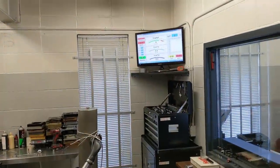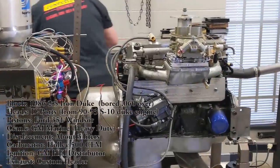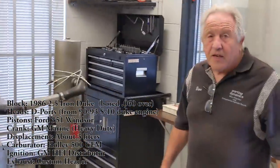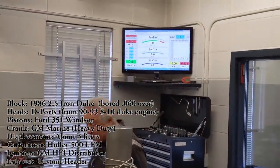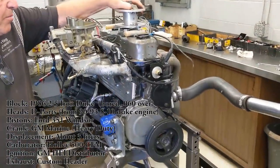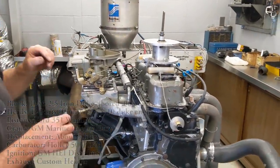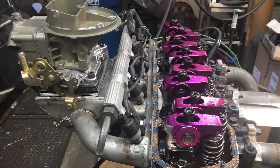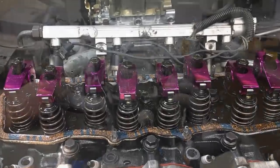Do you have any problem finding it? No, not at all. If you really want to understand what it's doing, you have to look at it as a V8. Take these numbers and multiply them by 2, and then you'll see how good it is against the V8. So I came up with this conglomeration. Oh, my. Which I had run on an LS in the past. Courtesy of my X-ray camera, we can see the big block Chevy rocker arms that have been modified to work on the Iron Duke.